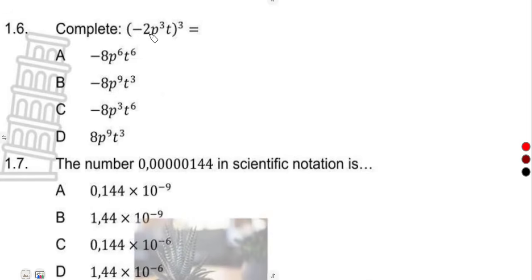What is it that we must do here? The bracket concept. So take note, when a negative is raised to an even power, it's going to be a positive. When it is raised to an odd power, remember I told you guys, it's going to remain as a negative. So 3 is an odd number. So minus, when raised to the exponent of an odd, is going to remain as a negative. But each and every term here has to be raised to the exponent of 3. 2 to the exponent of 3, that is 2 times 2 times 2, which is going to give us 8.